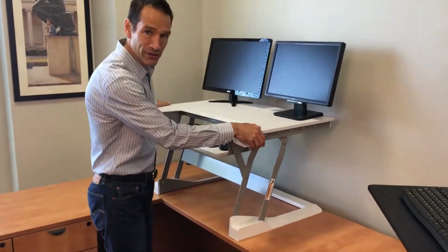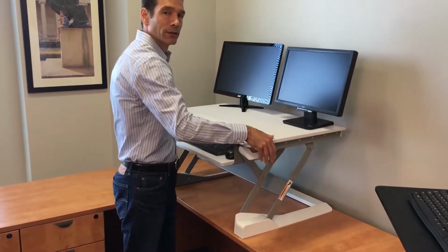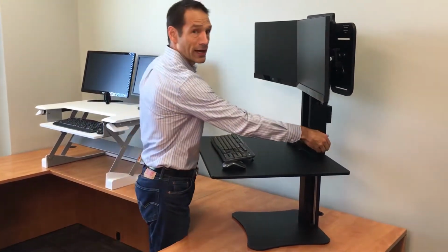You got two handles, one on each side, left and right. Pull the handles up, push the product down, goes all the way to the bottom. If you want to stop it somewhere in the middle, you let go at a certain point and then it'll click into location.